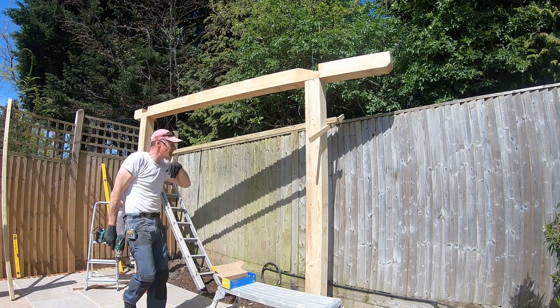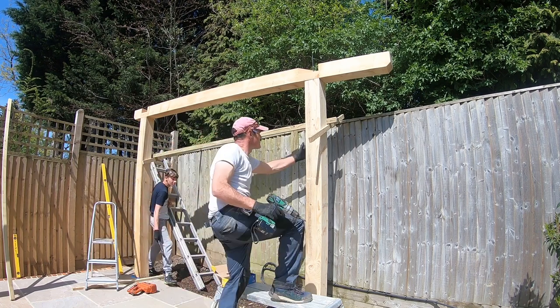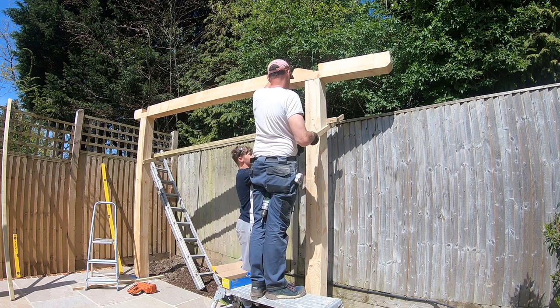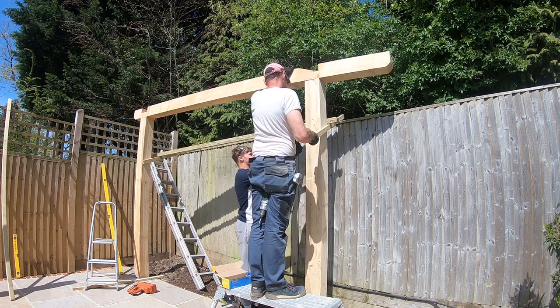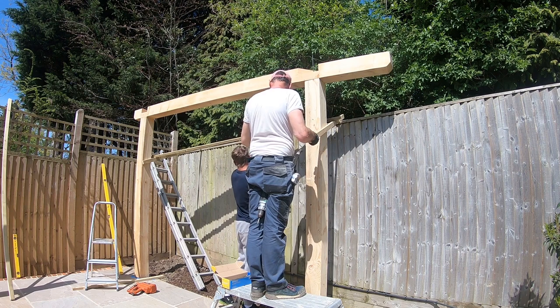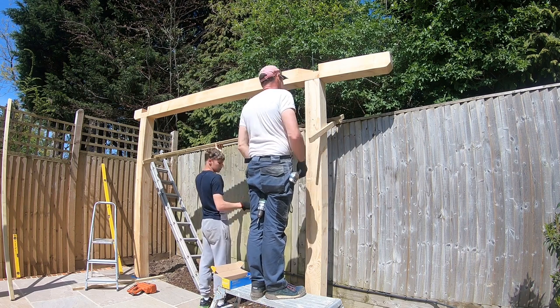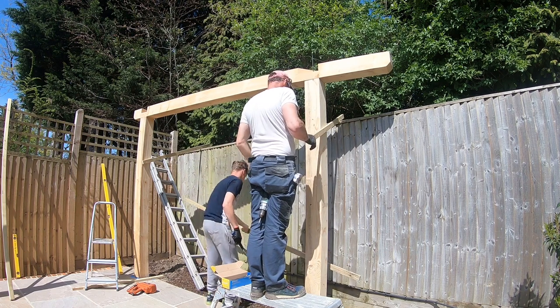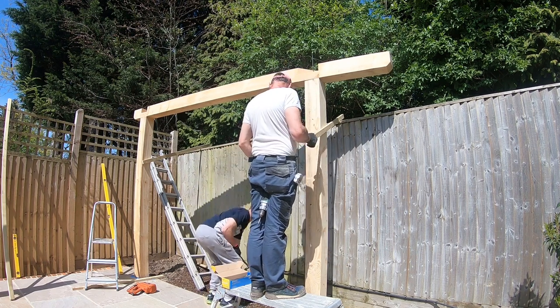We don't need that now. In fact, I need you to probably take it off on this side as well, mate. Take it off on this side as well. Now, just flip it over and put it out of harm's way. Watch that electrical cable. I'll take this one off as well, mate. What one? This one.